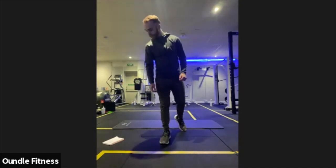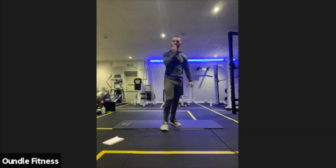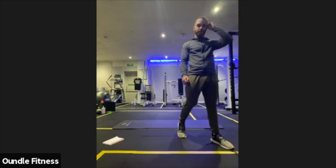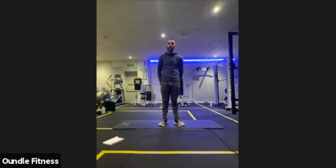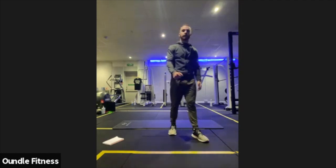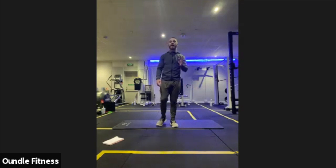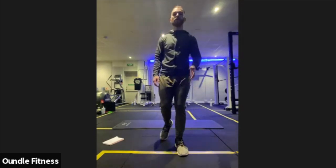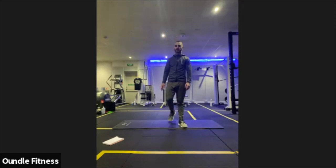In. Three, two, one. In we go, straight back in. 1 minute of work once again. Find your rhythm, find the tempo you can work at. Just like Monday, just like last week, just like every time we do circuits, try and sit at that 8 to 9 out of 10 effort level. So you're really struggling by the end of the minute.